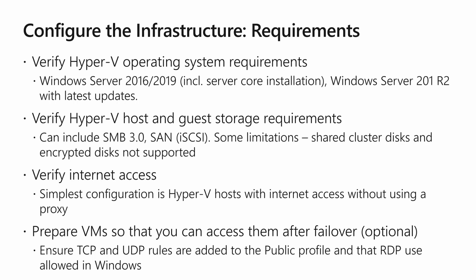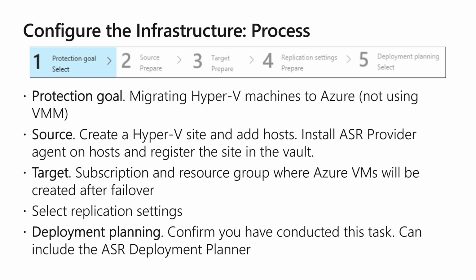Now we need to verify the Hyper-V host and storage requirements, so making sure that we're not doing anything unusual with disks. Generally speaking, if you're using VHD or VHDX, it doesn't matter if it's Gen 1 or Gen 2 VMs, but it calls out a couple of disk issues that you need to be aware of, such as encrypted disks, which the tool will not migrate for you. Also, if you're using direct attached storage to the VM as opposed to attaching a VHD or VHDX file. Making sure you've got internet access is also important, and then ensuring that if you do fail over, you've got the appropriate way of connecting into those remote VMs to make sure that you can actually test that things are up and running as you expect.